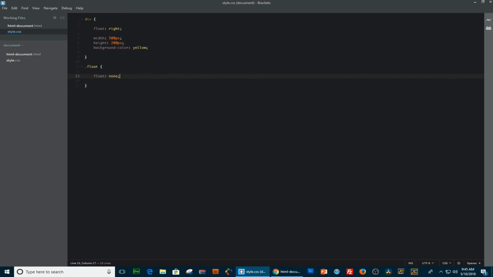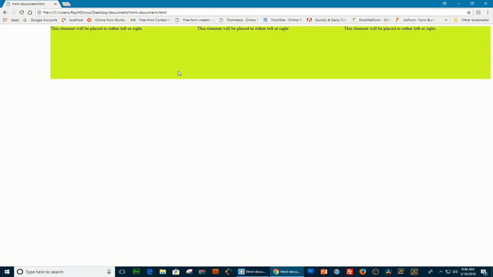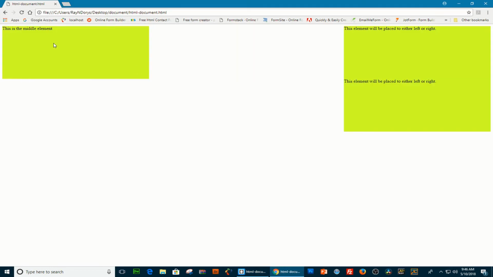Remember that the float will only affect the middle div. So I'm gonna remove the text and just say this is the middle element. Now let's check it out. You can see that the right value from that div has been removed and it has been set to none. And the other ones are still floating to right, which is correct.